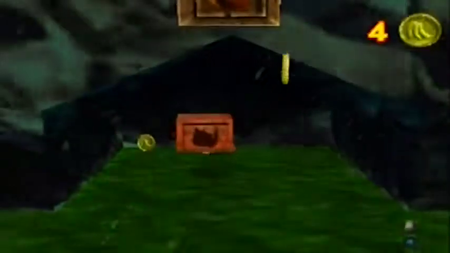Now there is a box floating there with the silhouette of a rhinoceros's head on it. Oh, there's our first banana medal. Yes, again, this game is not subtle. It tells you. So, what does this mean? Well, if we jump into it, we get transformed into a rhino.